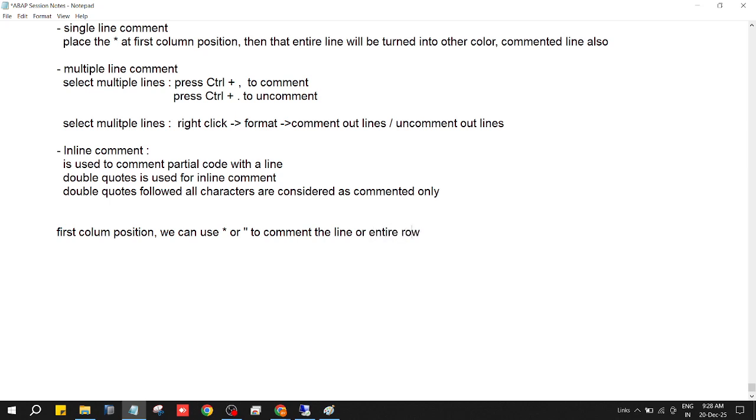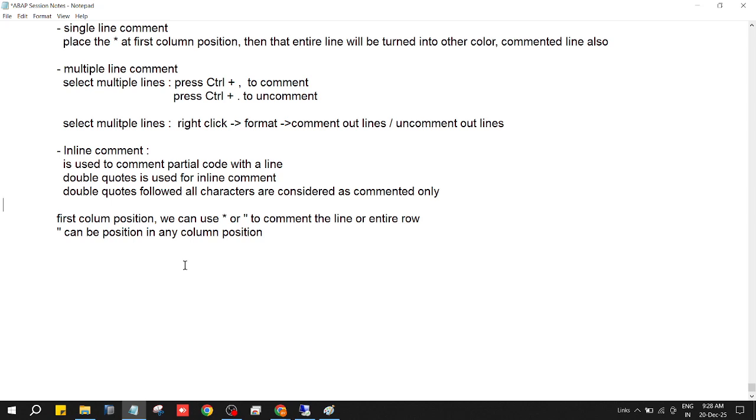But what is the final conclusion? Double quotes can be used in any column position. This is the consolidated final list.